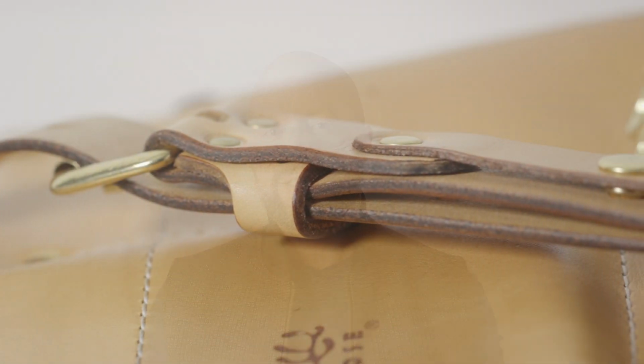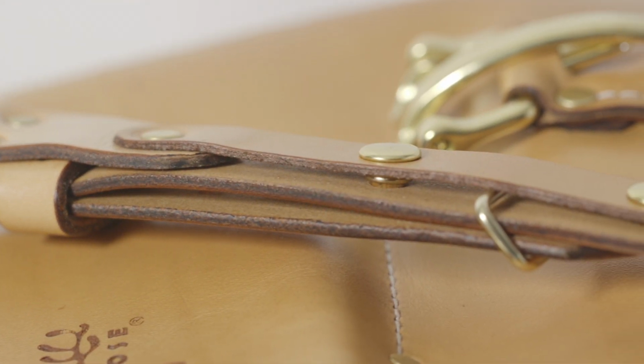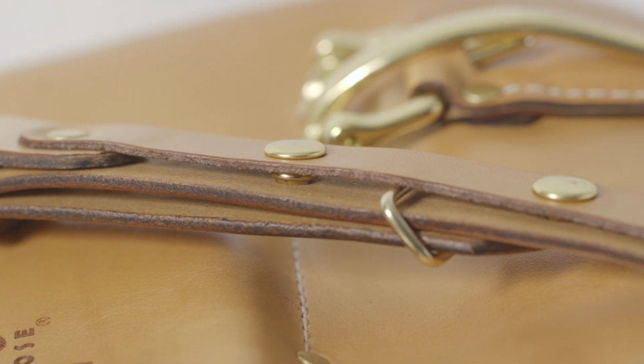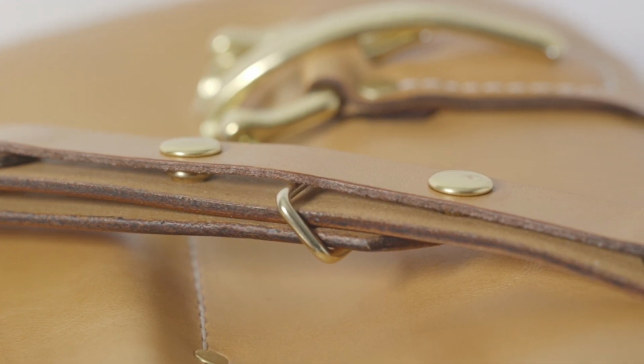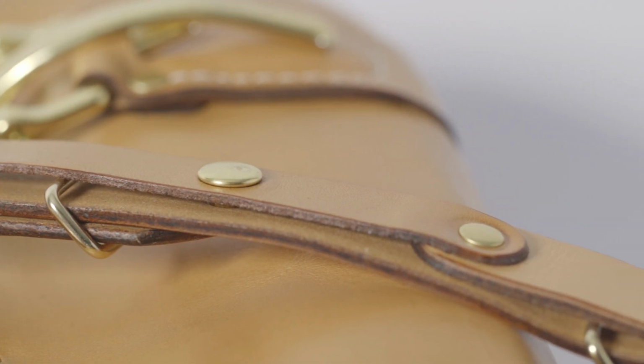So this continues to be the ongoing conversation that I have in my head while I'm using this. I'm going, hey, where's the little spot? Oh, there it is. Or how do you put the, oh, of course, that's how it works. Take for example the latch locks on the outside. They're pretty intimidating looking, they don't look like a normal buckle. But all it takes is one finger lift and all of a sudden you have the top opened. There's no taking the strap out of the keeper and pulling it back and moving the little thing and then pulling it out of the loop. It's one motion. Super duper easy. And little things like that are found throughout the bag.